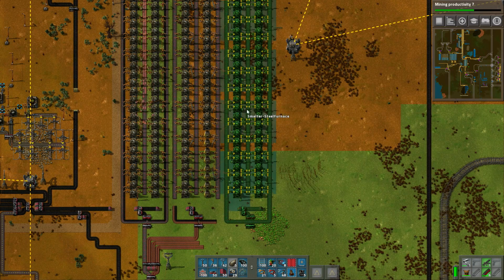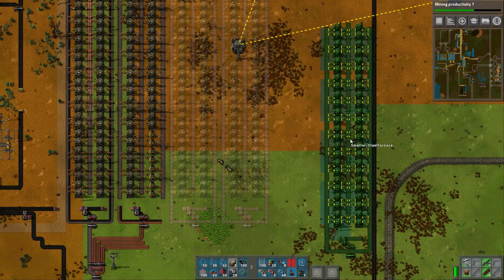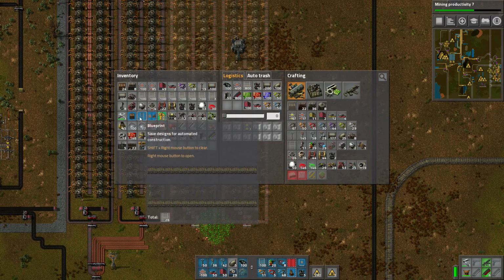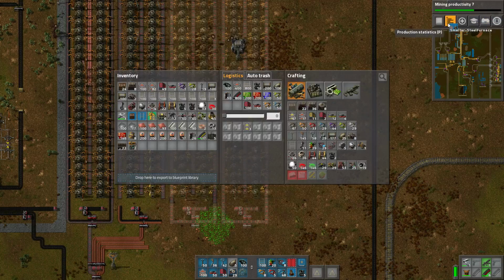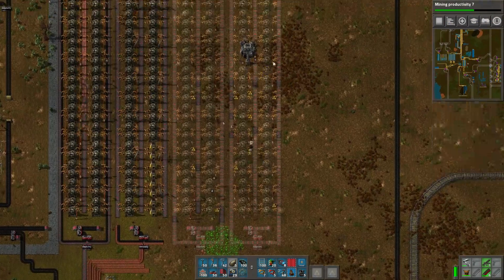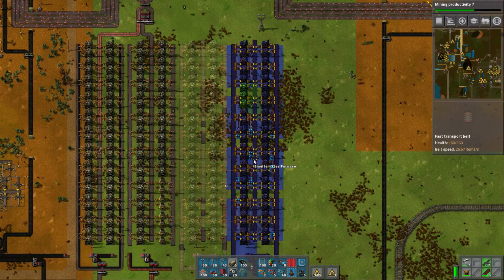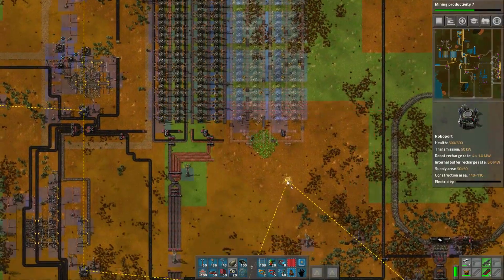And if I were to shift click and shift click, there we go. In my blueprint library, I've got a smelting setup here. That's with the stone furnaces, but if I go and take this one, there we go. Dump it in there for the future. And then I've got to put back my beacons.